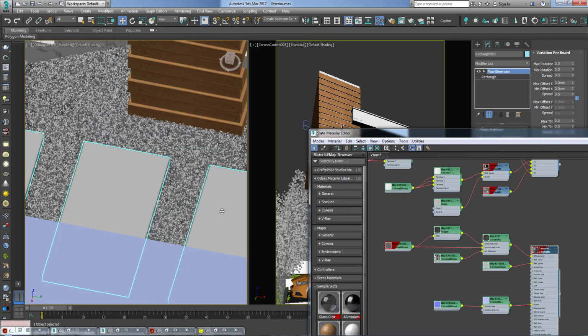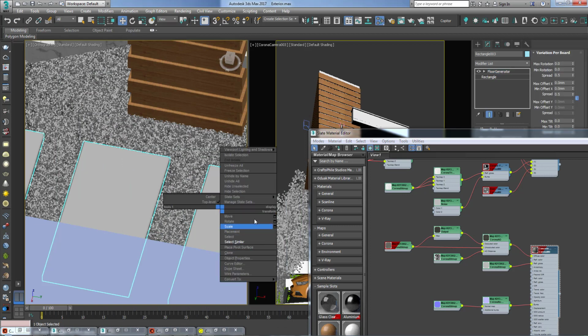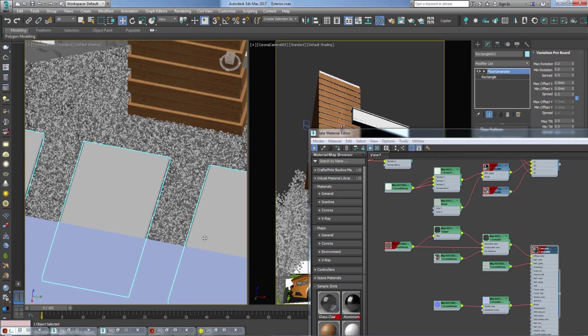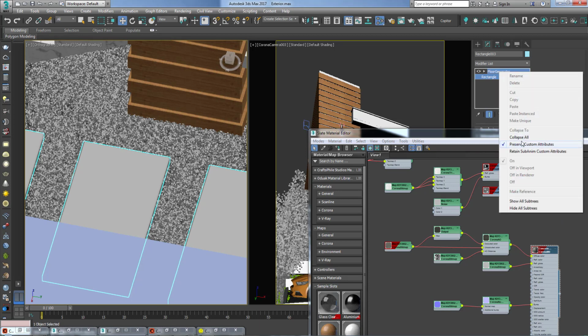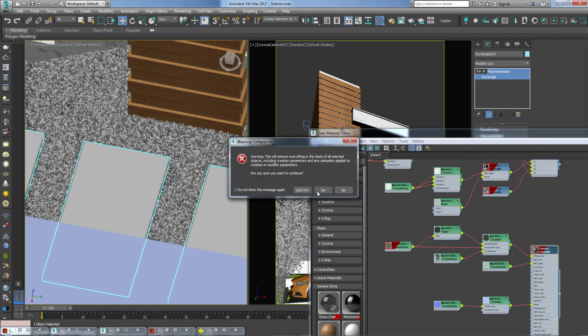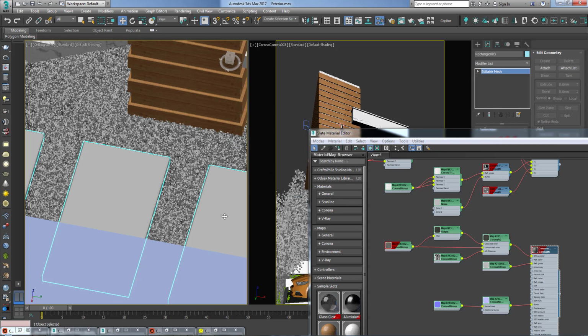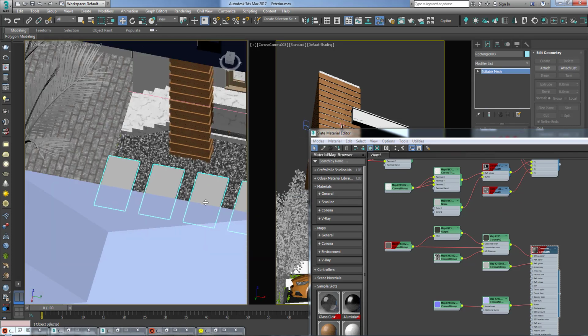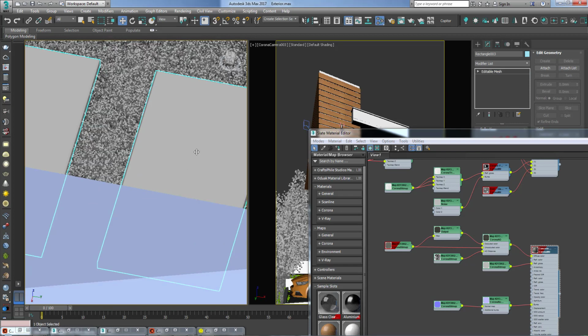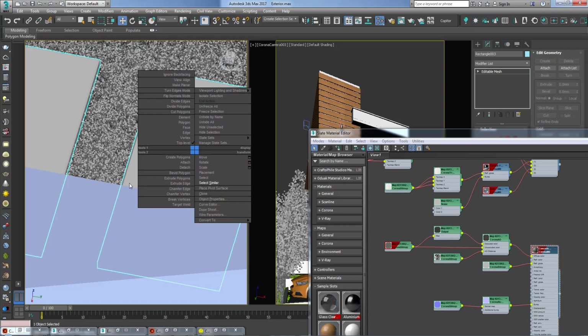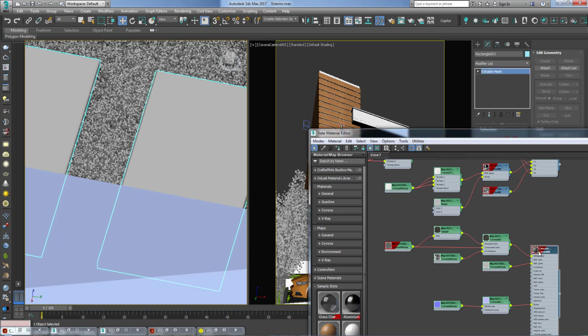So what I'm going to do now is right click on this, convert to, okay, I can't convert. So what I can do is collapse everything. So when I collapse this, it becomes an editable mesh, then I should be able to, I still can't convert it to editable poly anyway, but yet you have that.